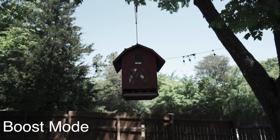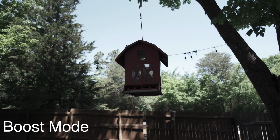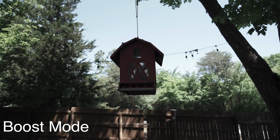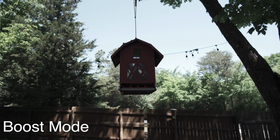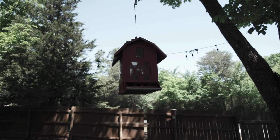So I'll go ahead and save the time and not show you any of the boost mode shots when I'm walking around. The boost mode is primarily designed to take really, really steady shots of locked off shots, like you're sitting there filming something like this, not moving around at all. And it does a great job at that, but if you're moving around trying to film stuff, boost ain't gonna be the way to go. So I'll just save you the time and not even show you that. On to the test.